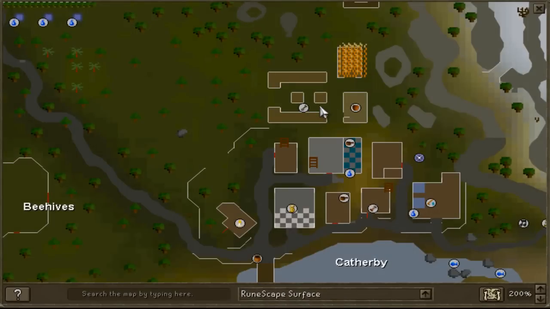The second herb plot is in Catherby. You can get here by running east from Camelot, or you can use the lodestone that's in Catherby itself and run a little northwest.